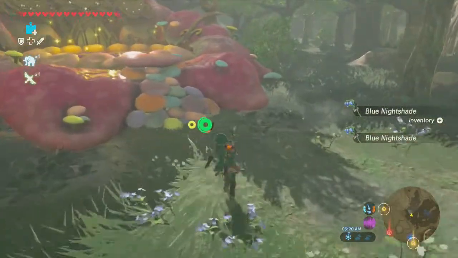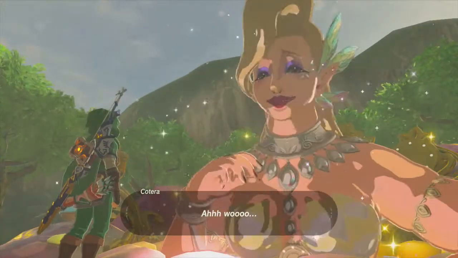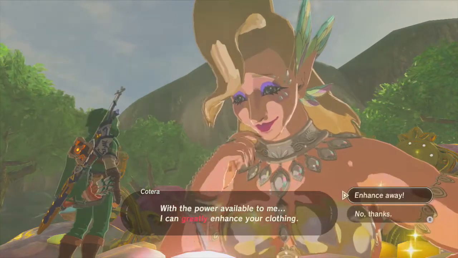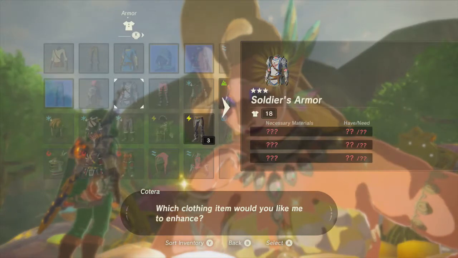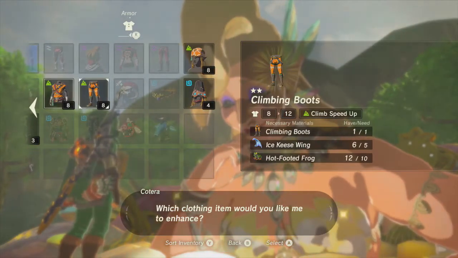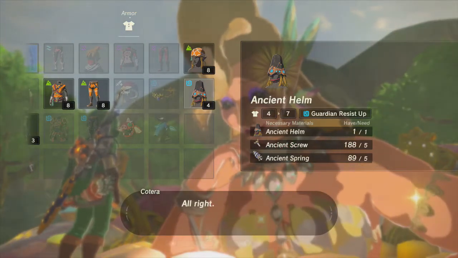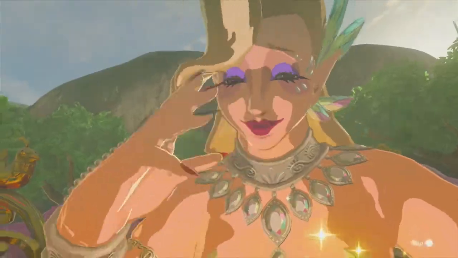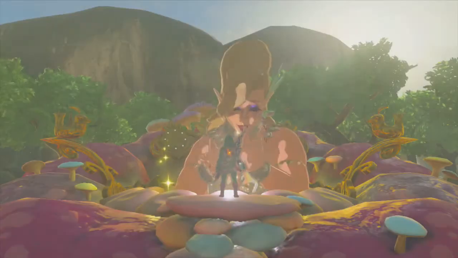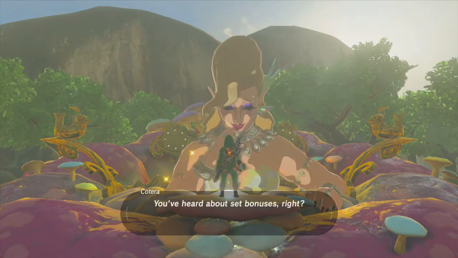Okay. Let's see what this takes. Get out of here, Katara. I sorted again. I didn't mean to do that. But that's okay. It's easily fixed. This stuff takes ancient screws and ancient springs for the first level. Easy enough. And then I think the second level was the same stuff.